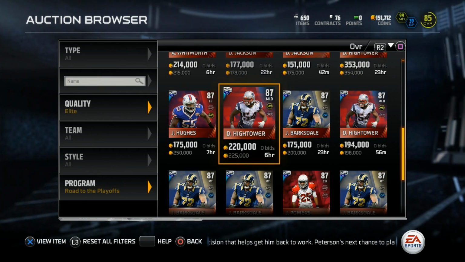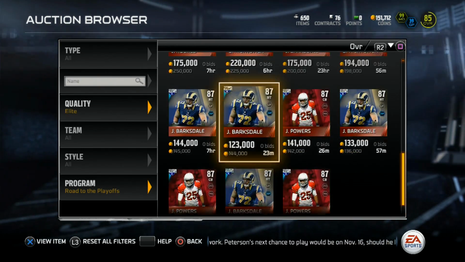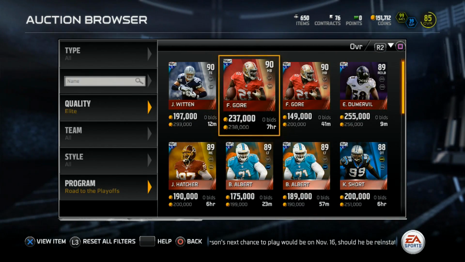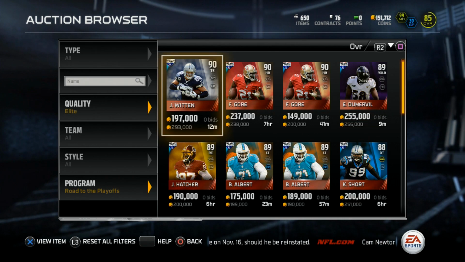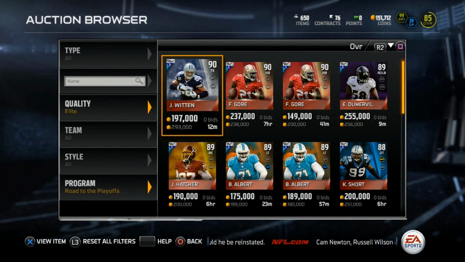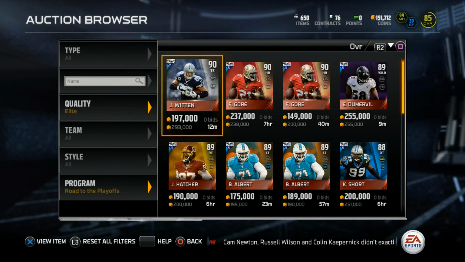You guys saw a lot of these cards in the MVP sets video, but I'm just kind of breezing through them. As you can see, it's the afternoon of the day that it came out, so there's not going to be many on the auction house, and of course they're going to be overpriced, but I thought I'd just read to you the list that I got from MaddenUltimateTeam.com of some of the other ones that are out there.